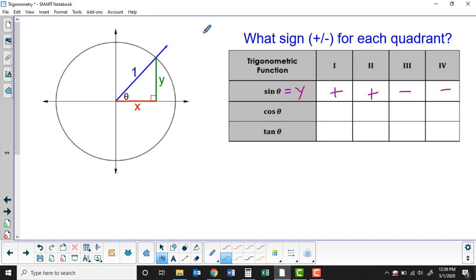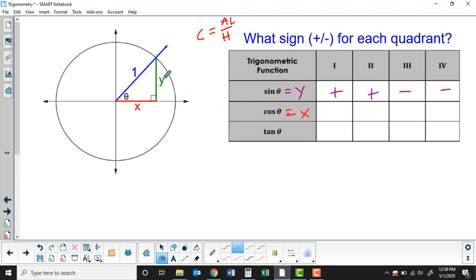Well, what about cosine, right? Let me switch colors. All right, the cosine ratio is adjacent over hypotenuse. All right, so here's angle theta. So which of these sides is adjacent? Again, I know it looks like the 1 and the x are both adjacent, but when we say adjacent, we mean adjacent leg, really. So that would be this one, x over hypotenuse. So this would be x over 1. So cosine theta is really just x.